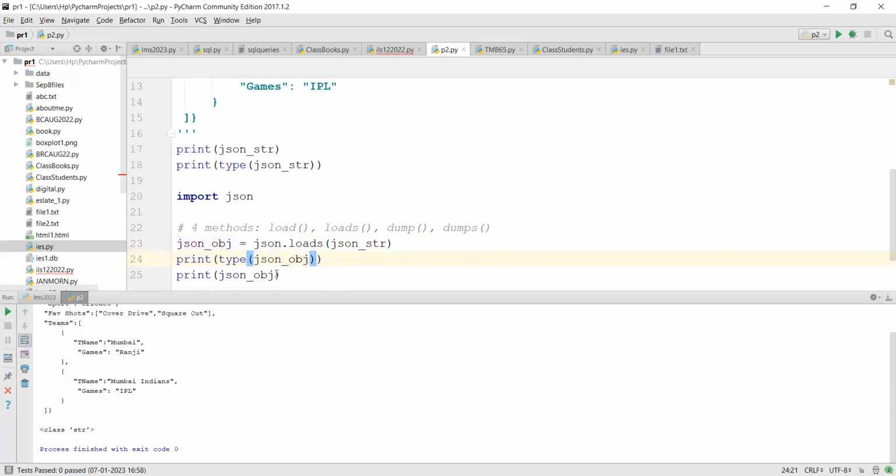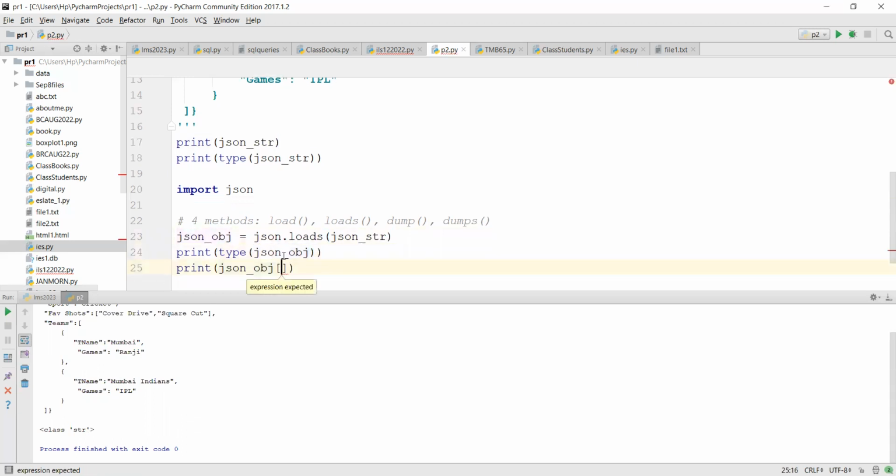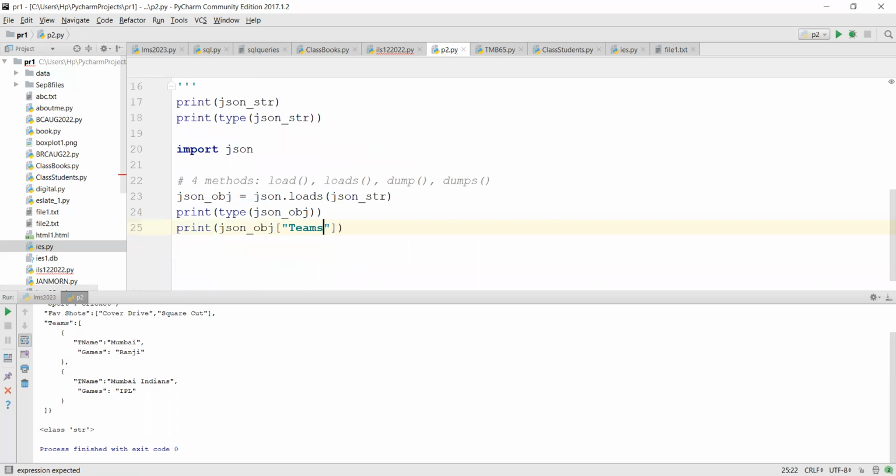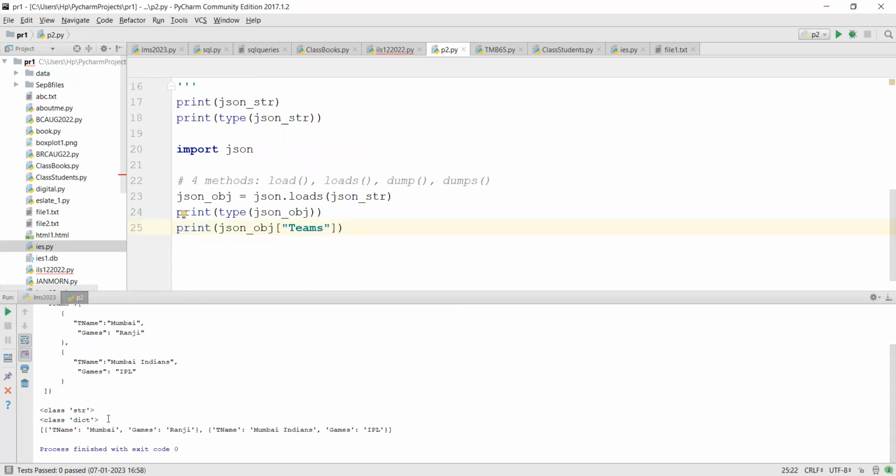See, dictionary. So JSON has converted your string into a dictionary. Dictionary object is what Python understands easily. String also, but accessing data from a string is very difficult. Here you can pick teams. Let me call teams. You see, you got T name, Mumbai, and T name, right? So this is how you can perform these actions.